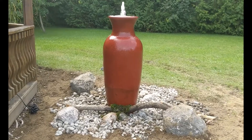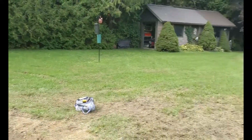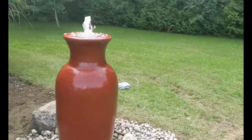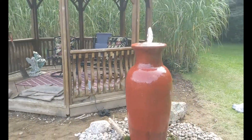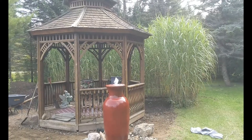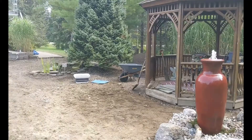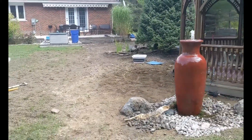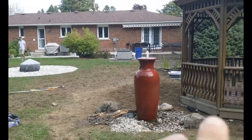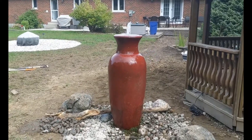Here we go — this really nice urn. I love the red color; it fits really well with the rest of this property. It's sort of a semi-formal garden theme in here, so the red decorative urn looks really sharp. It obviously blends in nicely with that pergola and the elephant grasses in the background. There's enough height on it that they'll be able to see it from those windows at night time, which is awesome.